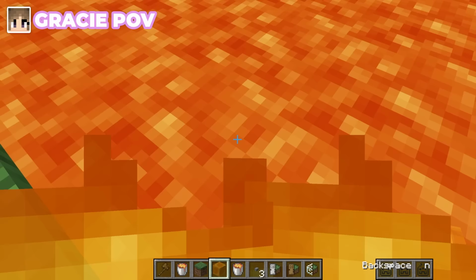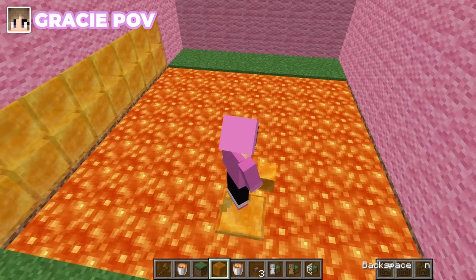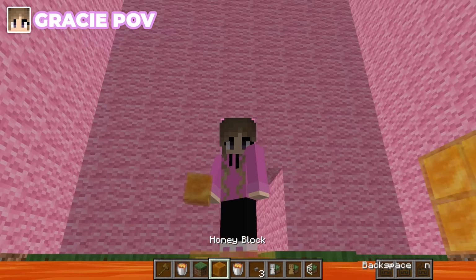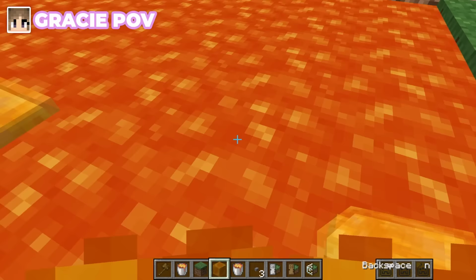But if you're not smart, you're gonna have to do some more difficult and challenging honey parkour. As you know, honey is really sticky, so when you're on honey, you can't really jump as far. But if you're on a normal block, you can jump way higher. So if I make them do parkour on honey, then it'll be way more difficult for them, and it'll be a lot easier to fail.